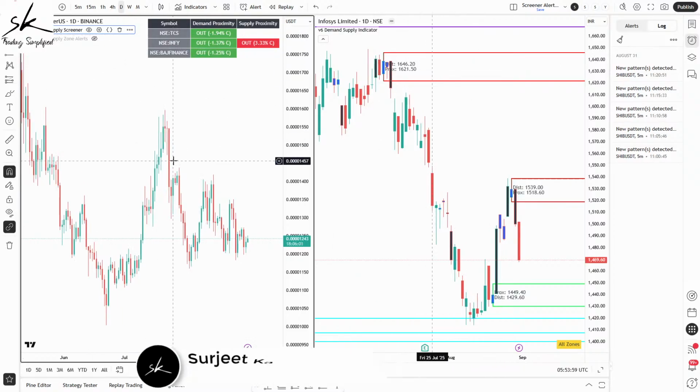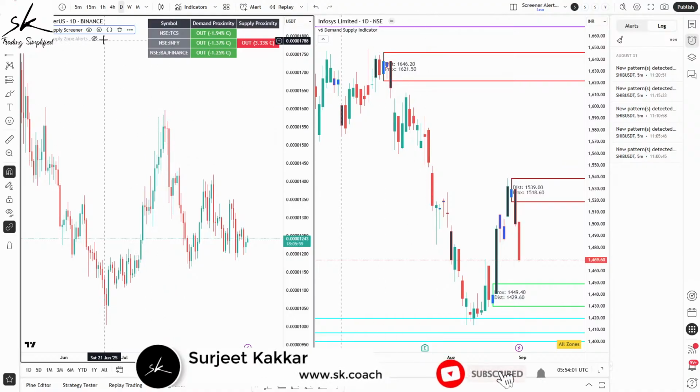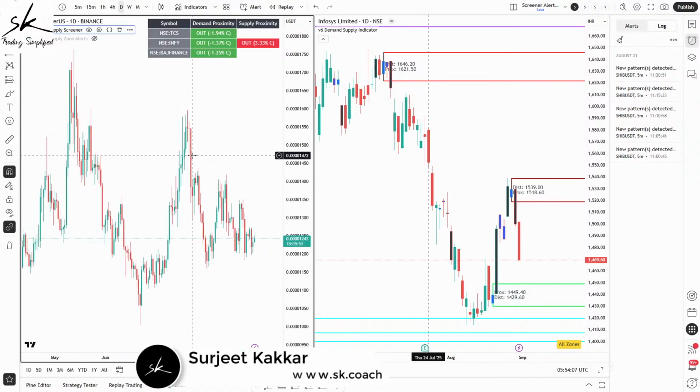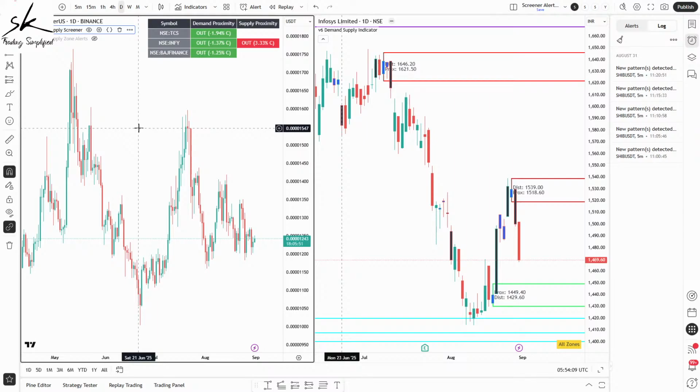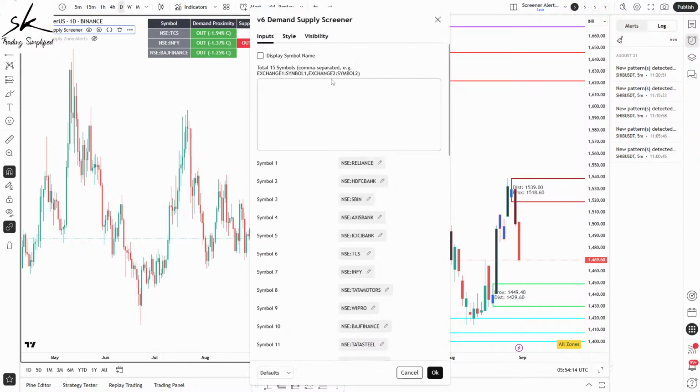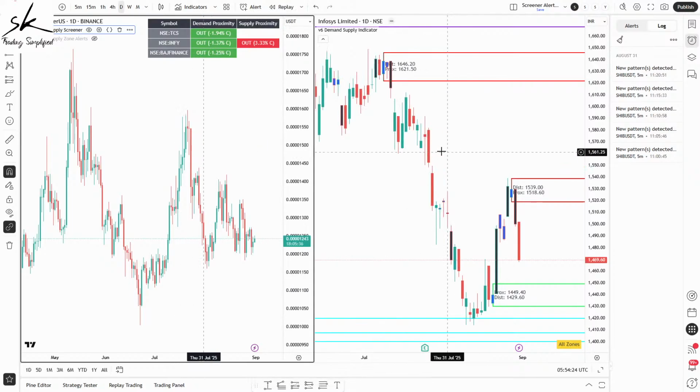And similarly, you can give your list by using the indicator multiple times on multiple charts, and you can have as big an array of symbols available to you. Definitely the limitation is if you have a free account, then you will have to change the symbol list here, but you don't have to change it manually for each one. You can always copy paste your CSVs here. So once you go through that walkthrough video, that will help you understand how the process can be done much faster.